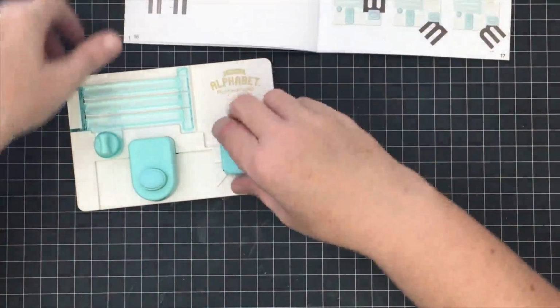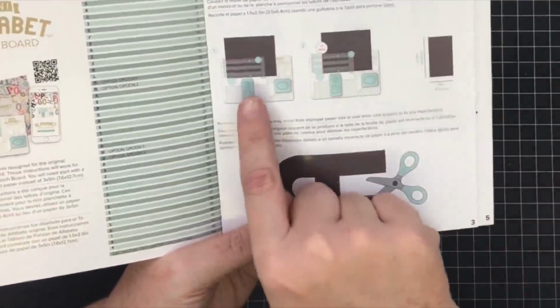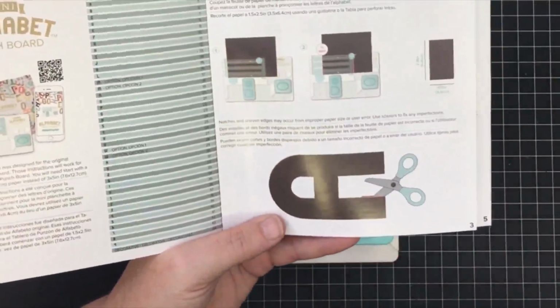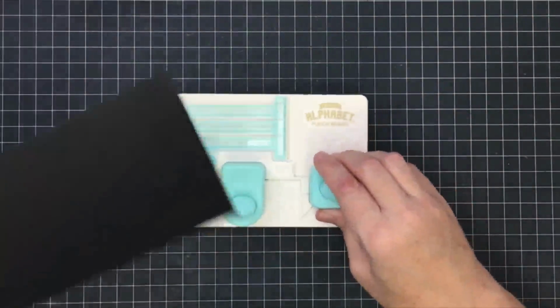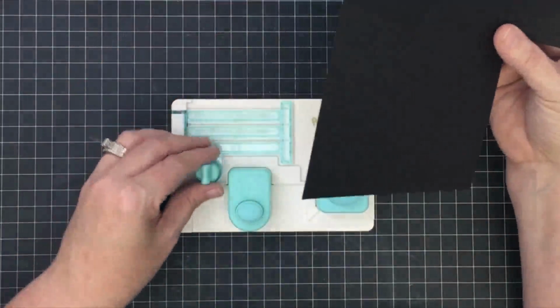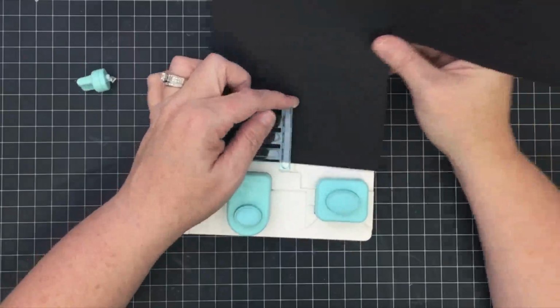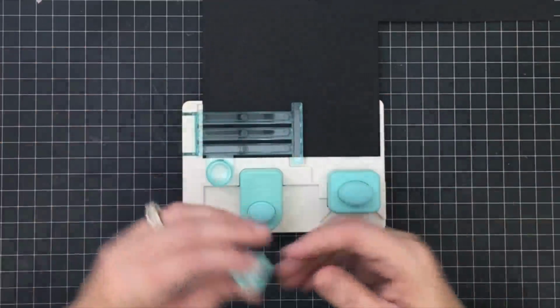So let me get my cardstock out. Before I do anything, I want to cut my cardstock down. And just like the big board, we can use the board itself to cut our paper down for our letters. So I'm going to sit that out of the way, and I've got some scrap cardstock here, and I'm going to place this in. I'm going to pull my little blade out, by the way. That's the little blade. I'm going to place this guy into this little section. Oh, it is so little. It's so cute because it reminds me of the big one, but it's little.